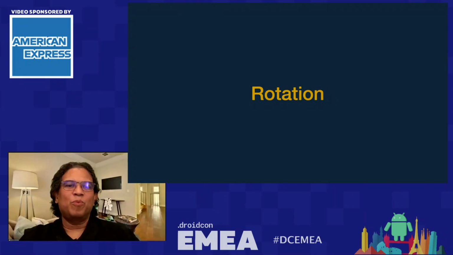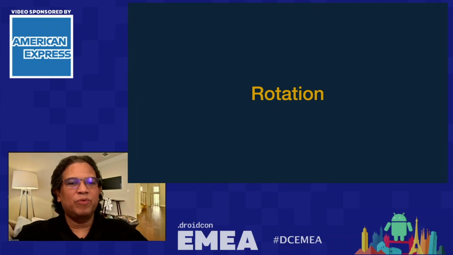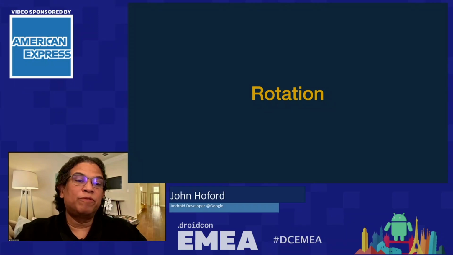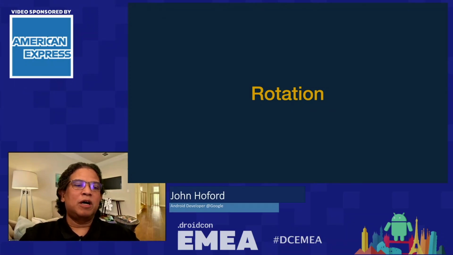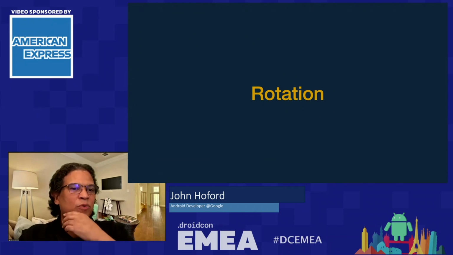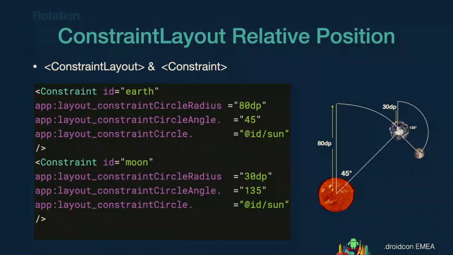So one of the big new areas in 2.1 that we're introducing here is much better support for rotation, essentially. And when you think of rotation, think of watch faces, think of calendar pickers that rotate, all of that kind of stuff. But for this sequence, we will show a set of examples associated with just the sun and moon and earth, to give you an idea.